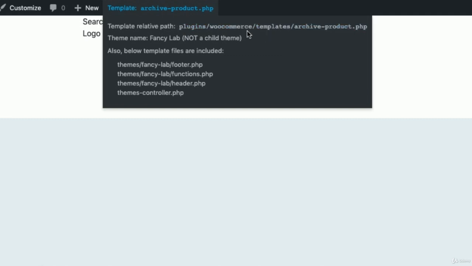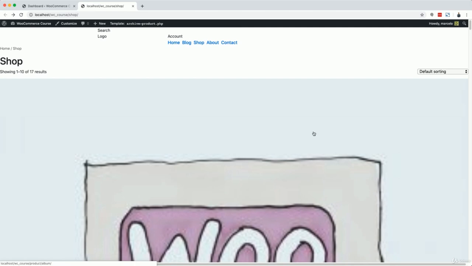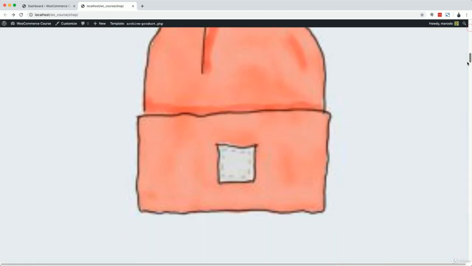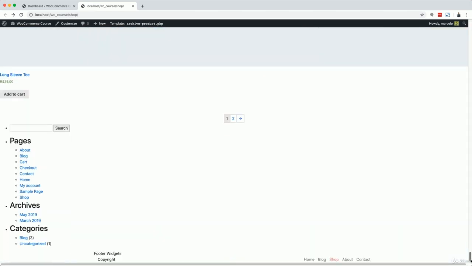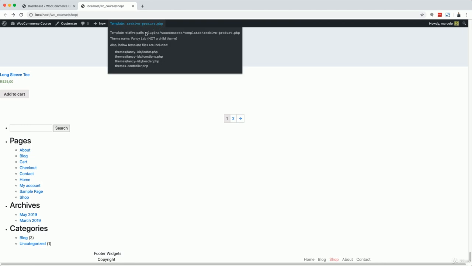Well, we got a problem. It looks like the layout is all broken. And we got the location of the file that controls the look of this page. So joining the first and the second information, the most obvious conclusion is that all you have to do is open the file and make changes to it and solve our problem, right?